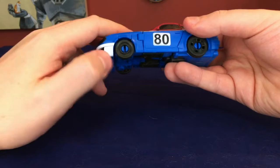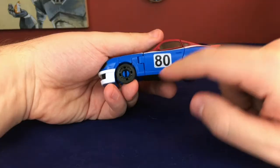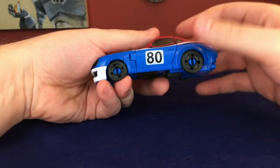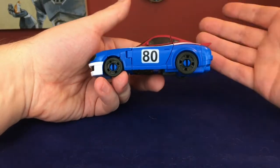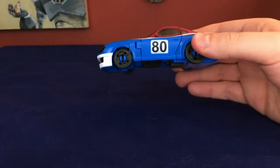The wheels are very, very simple. They're just black plastic. The big square with the 80 on it is fine. When I was looking at TFW a little while back, it looks like that number is incorrect for the character. I don't care enough for it to bother me, but it's worth pointing out for anyone who might care.